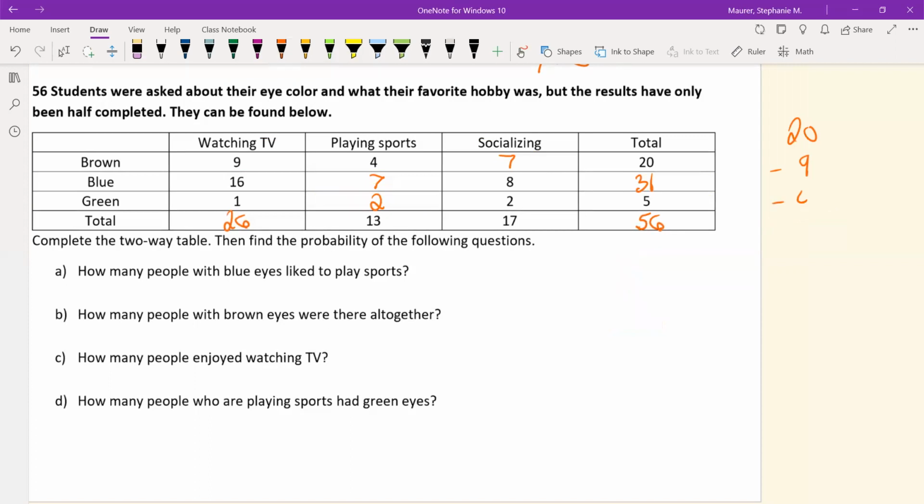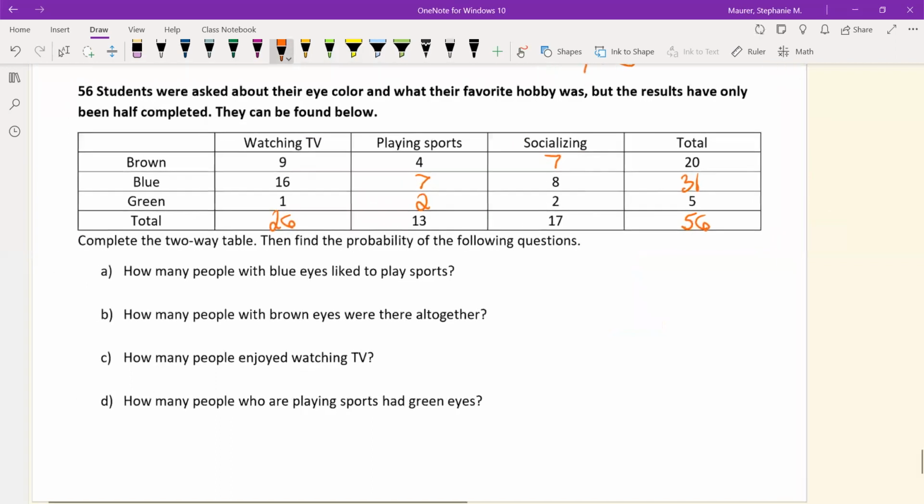And now that you have all of the chart filled in, you're ready to answer the questions. Now, remember what we talked about up above. Sometimes they give you that stipulation that, hey, we're only looking at people that are this way, which changes your denominator. So if you want to pause the video and try to figure out the rest of these on your own, by all means. But let's look at problem A.